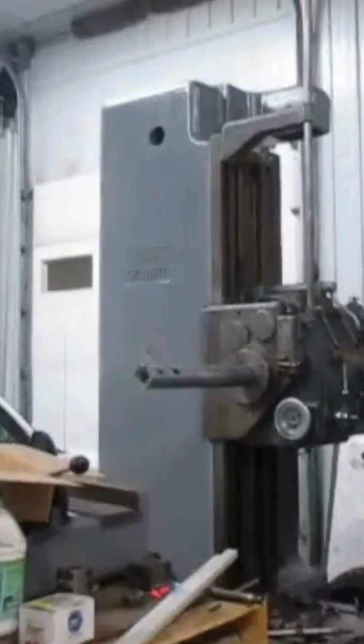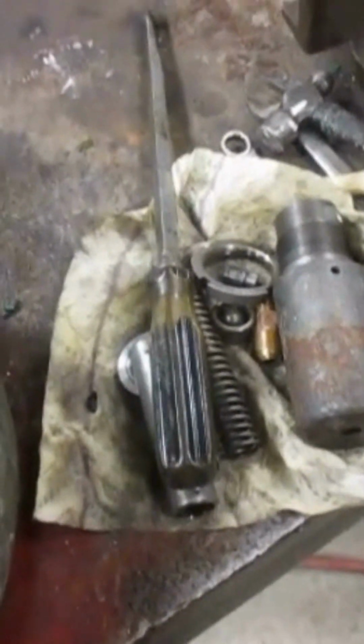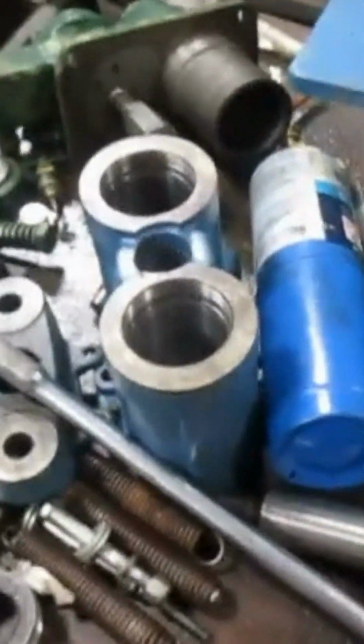What other kind of action is going on in this shop? Well, remember our boring mill. It's still not completed. We have to do some maintenance to get it in a little better order. Here's part of a power hacksaw, and a small pump. As the system rotates a shaft, it cams a pump rod back and forth and supplies fluid to a hydraulic unit that brings the thing down under pressure. And there's part of my hydraulic press that also needs repairs.